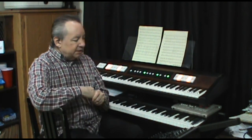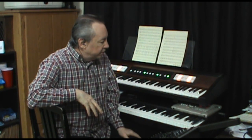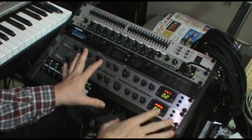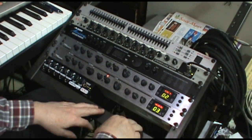So at any rate, let's bring the camera in a little closer and I'll show you what's on the rig thus far and what it's used for. So first thing, look at this panel. This is to my right hand side when I'm seated at the keyboard stack.